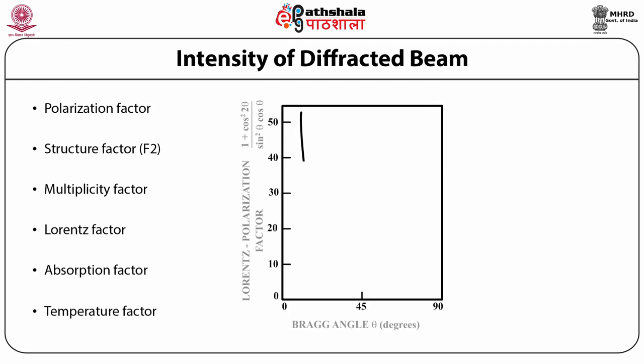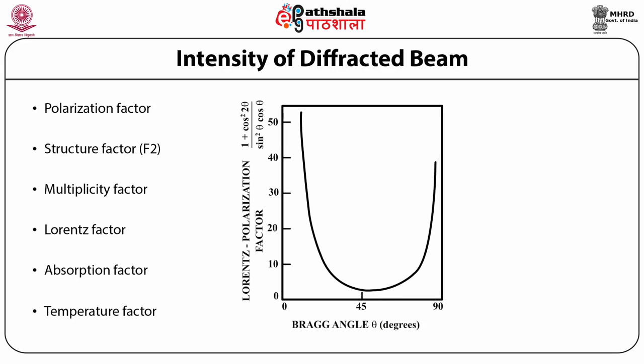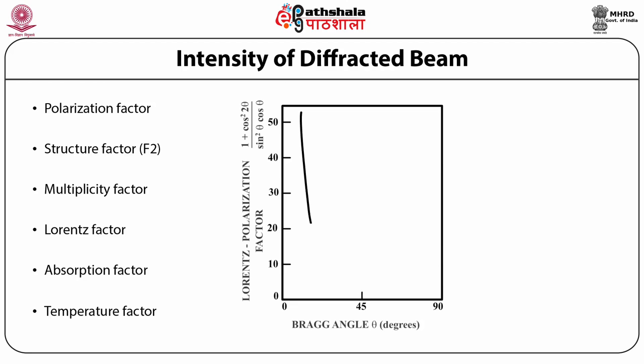Atoms in the lattice are constantly vibrating about their equilibrium position. As the temperature increases, this vibration amplitude increases. One effect of this vibration is that the lattice spacing constantly changes, so that the overall intensity of a line decreases with increasing temperature. At the same time, background scattering increases. For a given temperature, this effect is pronounced at higher Bragg angle since the d-spacing is smaller. The temperature effect is usually determined experimentally and is written in the form of exponential minus 2M.